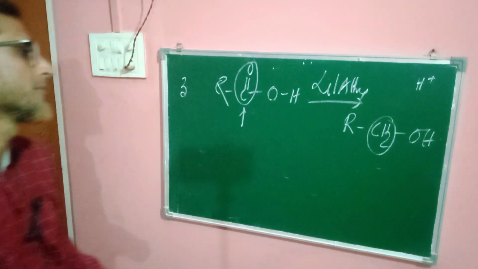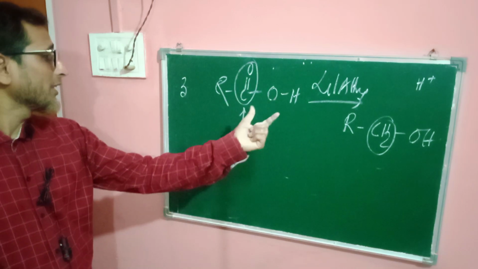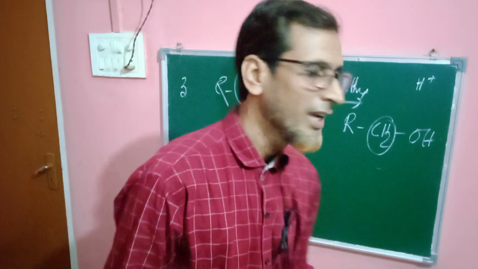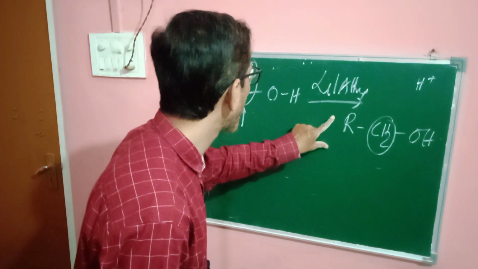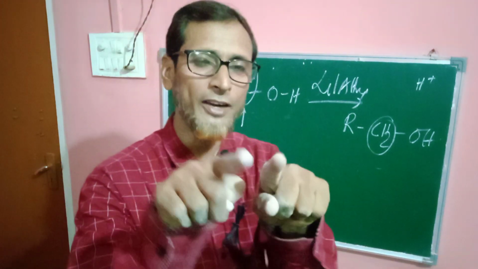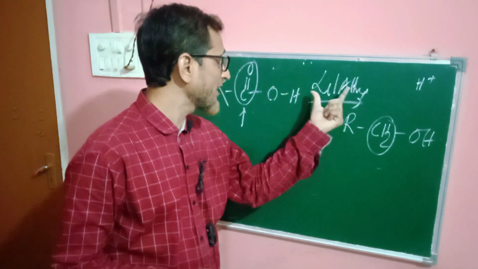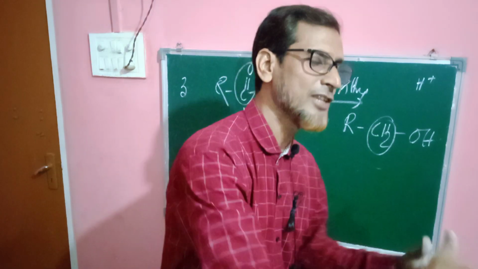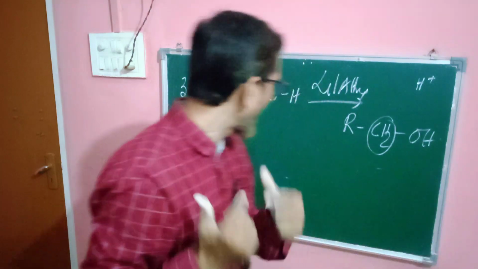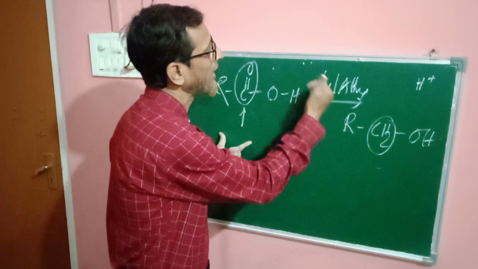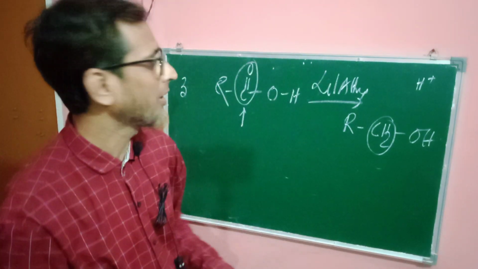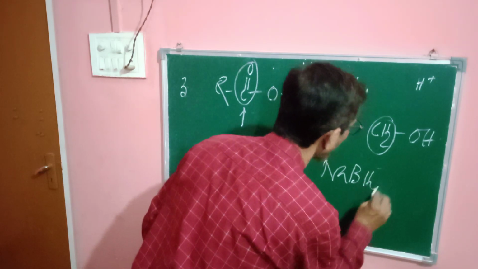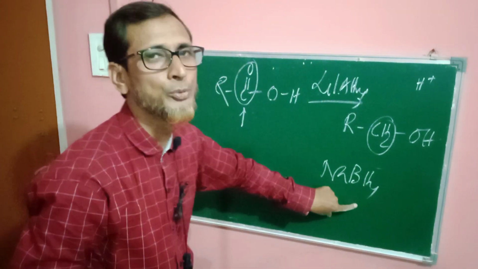Otherwise you can't understand. In the last class I told you, when there is oxidation there is removal of hydrogen, and when there is reduction there is addition of hydrogen. If the reducing agent is strong, then H2 is added twice. But when reduction occurs with a weak reducing agent like sodium borohydride, it will not do so. It can't reduce to the CH2 group, it is weak.